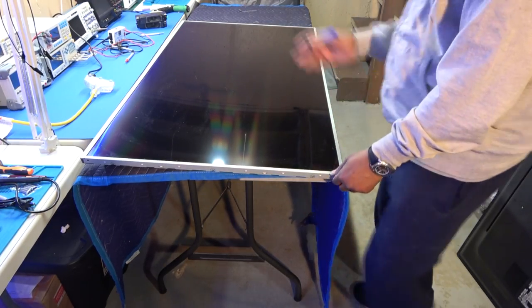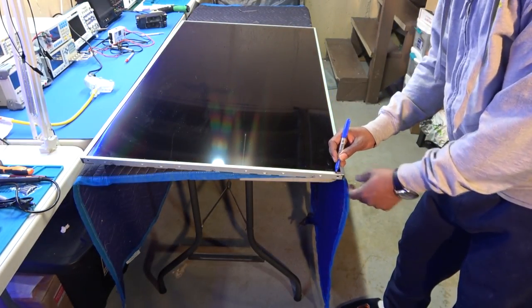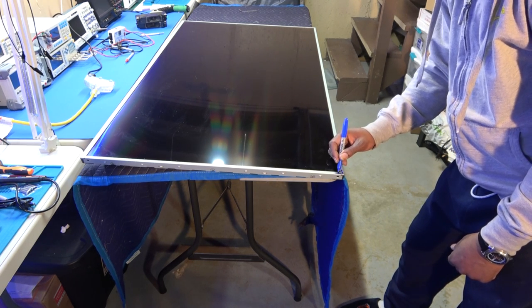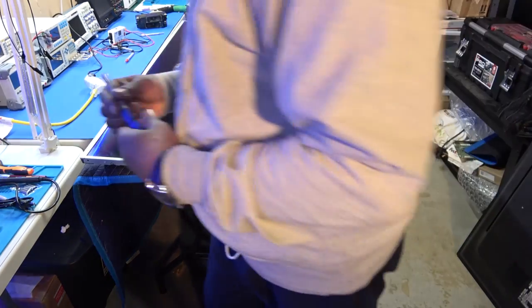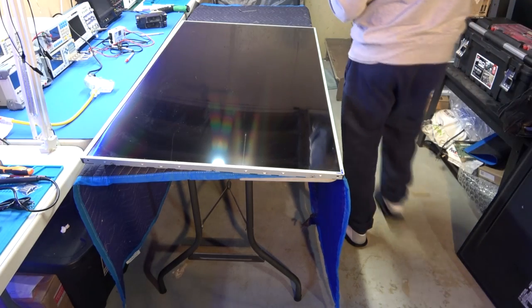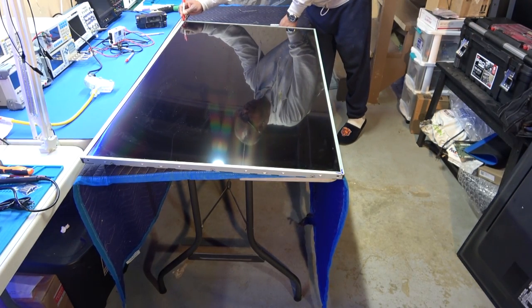So I'm going to mark this corner, this color. Okay, let's see where I'm at. This is the bottom of the TV. Okay, so we're actually gonna mark this side, this green here. I'm sorry, blue here and blue on that side. Okay. And I'm gonna take another color marker and mark the other corner red, on both pieces. Bottom piece, side piece. All right.